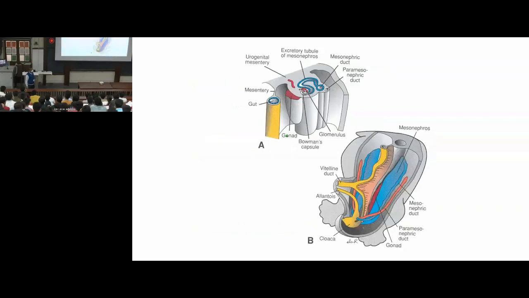So let's look at it pictorially. This is where the mesonephric duct is. One mesonephric tubule is opening into the mesonephric duct, and the mesonephric tubule is going to reorganize. Then angiogenic mesenchyme comes and forms the tuft of capillaries here, that is the glomerulus, and all those things will happen. So this is one segment, a horizontal section passing through the, and this is viewing the posterior wall of the developing intermediate mesoderm.